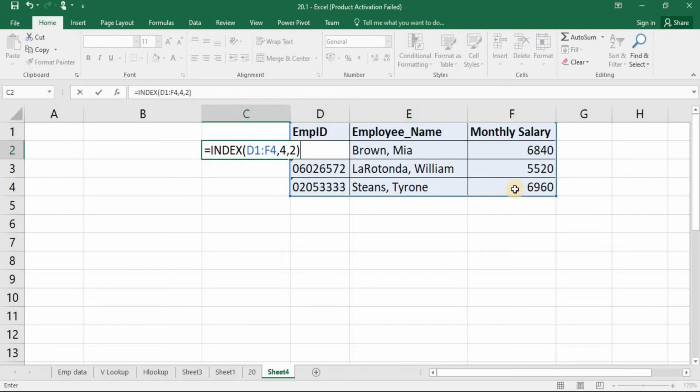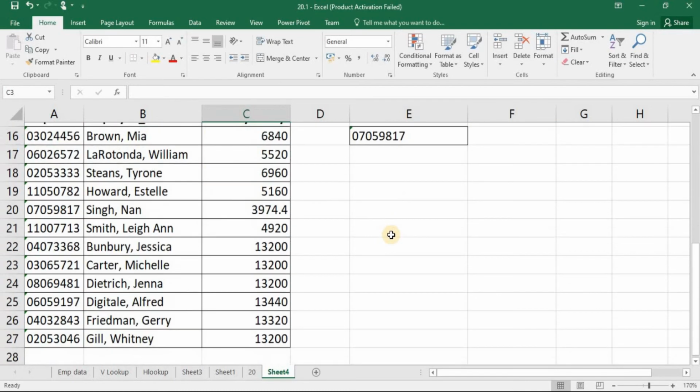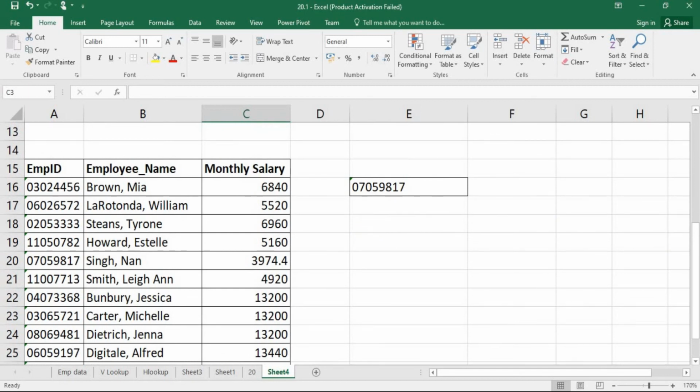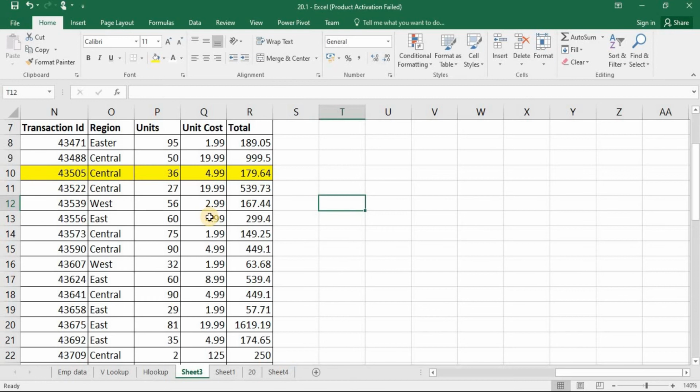If I want to do it one by one manually, it will take a lot of time. Instead of that, we can use a function called LOOKUP. We have other functions as well. We have seen how to get the data using a reference in a row. We have another function called OFFSET. Using this function, we can select the data above or below certain rows, or before or after specific columns. We will see this with an example.